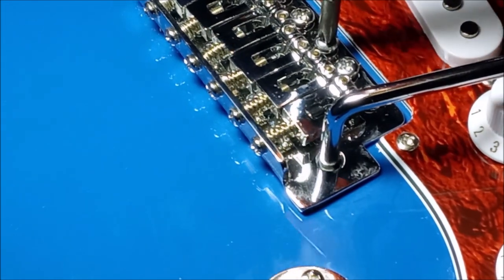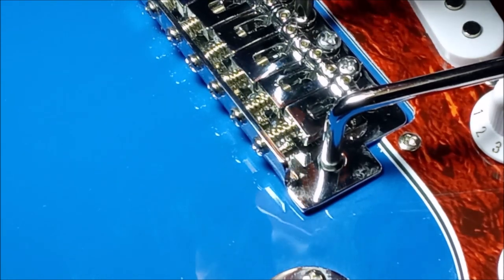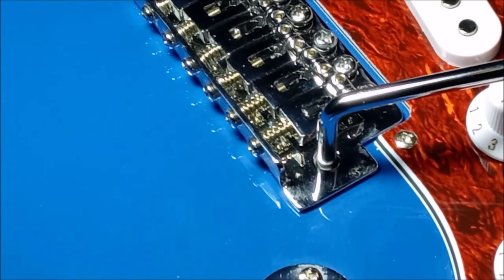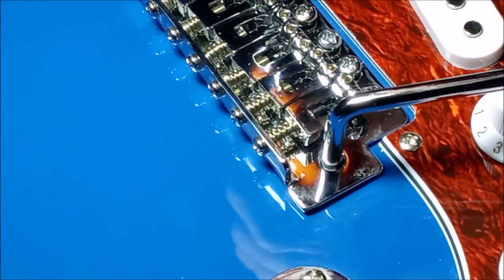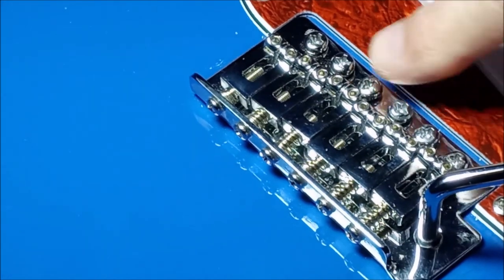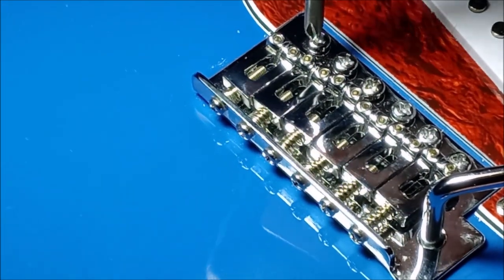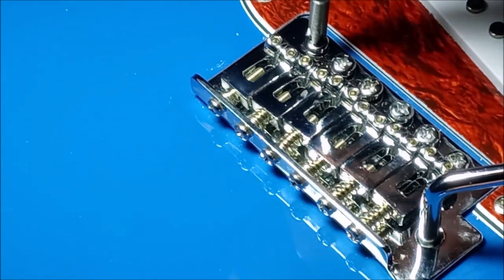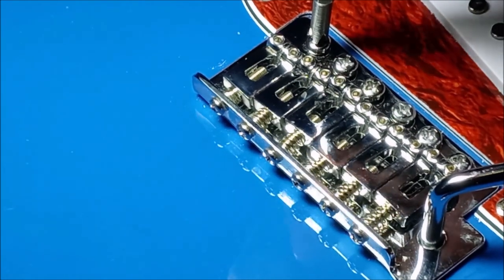Let me back some of these off a little bit. Some down, some up. I like my tremolo system to be very, very comfortably loose. If I really wanted to get into this, I would undo all this and re-drill these holes. And I would probably wax the threads of the screws, but I'm not getting into that today.